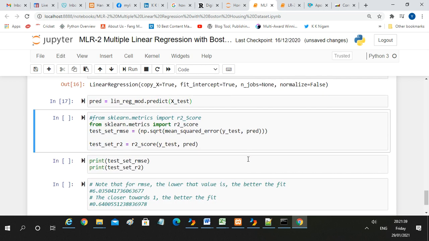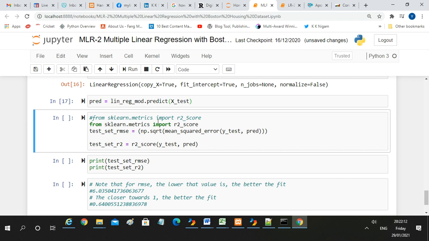There will be no output in this, but now we have to go to the next process, that is from sklearn.metrics import r2_score. That is again a library available in sklearn.metrics. Then test_set_RMSE, that is root mean square error, np.sqrt(mean_squared_error(y_test, y_test_pred)).